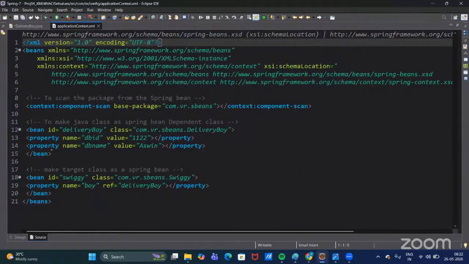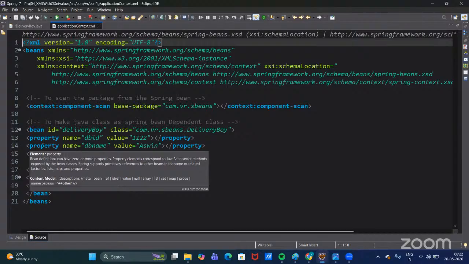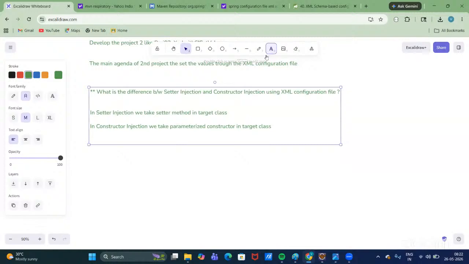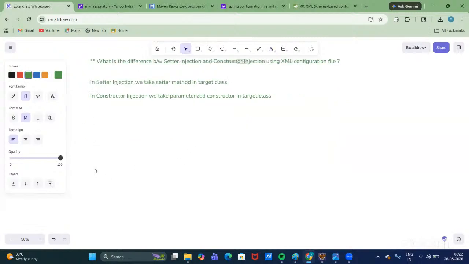See here, guys, the property tag is there now. To set the values using setter injection, use the property tag. But to set the values using constructor injection, remember the tag name is required.